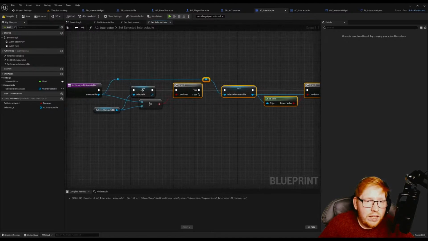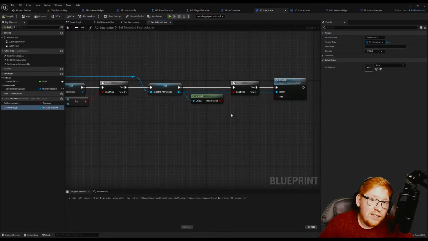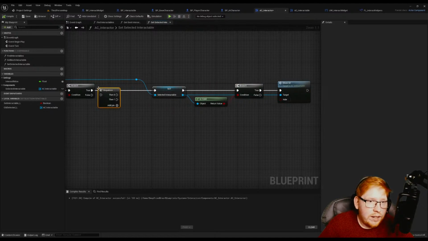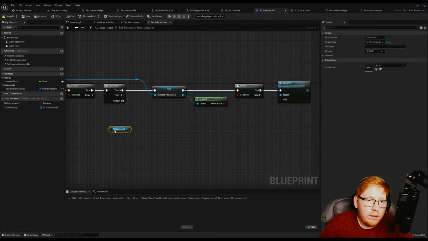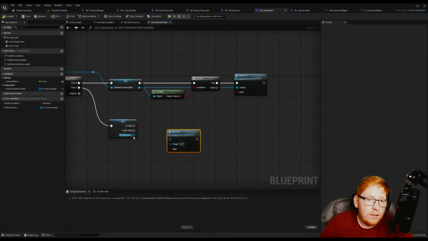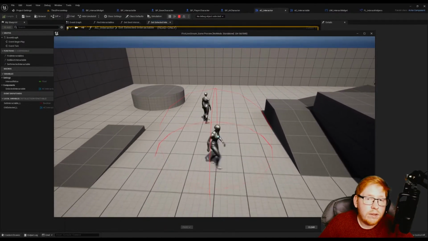That's going to store the old selected object. We're going to set the new selected object. And then we're going to add a sequence in here. And once we've set the new one, we can drag off of here, make this a validated get. And if it is valid, we can just hide the UI for this one. And that'll make sure that when we walk away, it should remove that UI there.